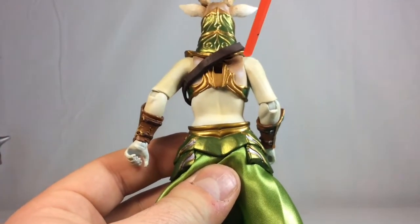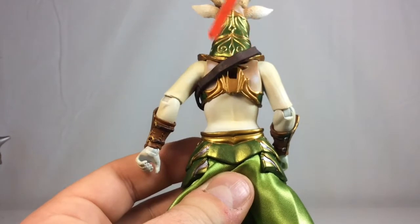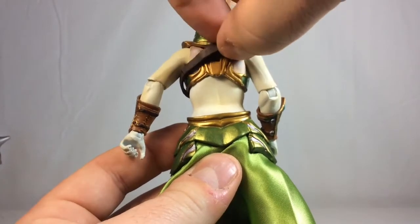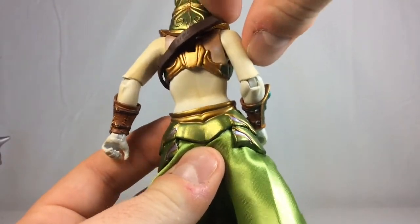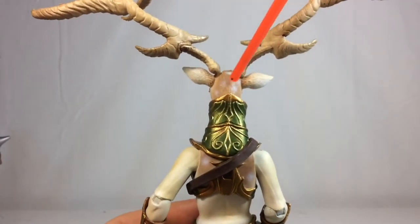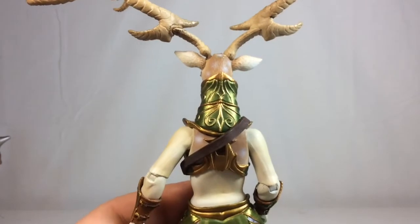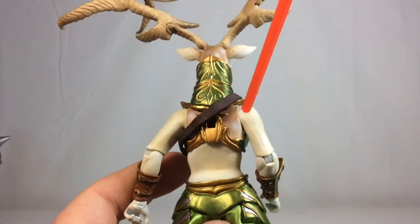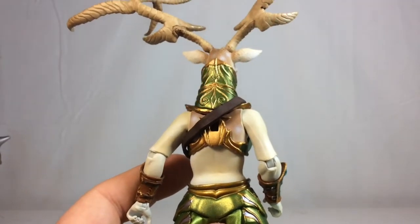And it is consistent with the back of the arms as well, and the back of her torso. And just to note, to stay more consistent with the head, remember how we had the head with the pink kind of spots right there? We also have that on her back. We've got some brown for her back, and then we've got some little pink spots for her back.